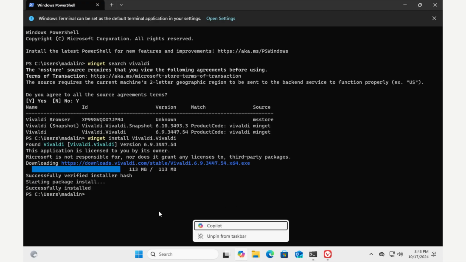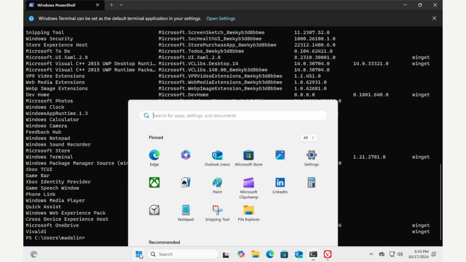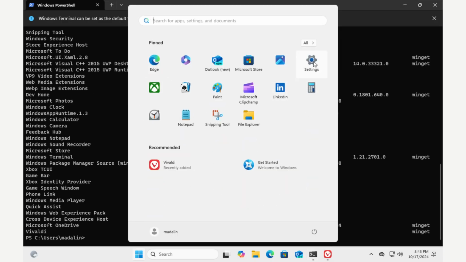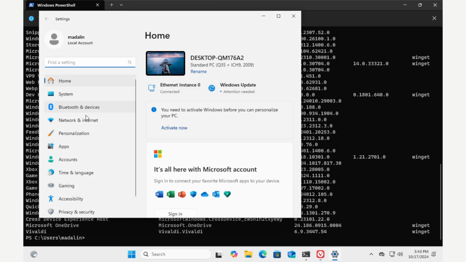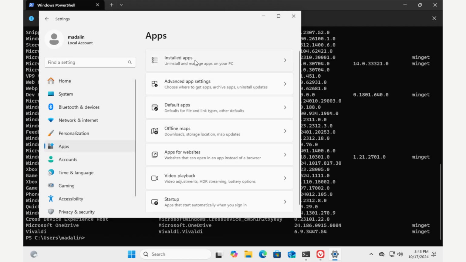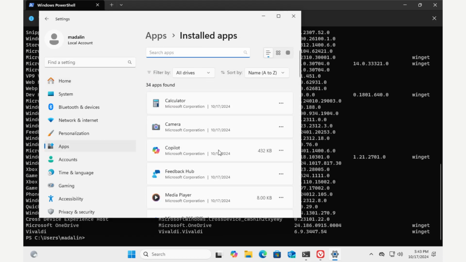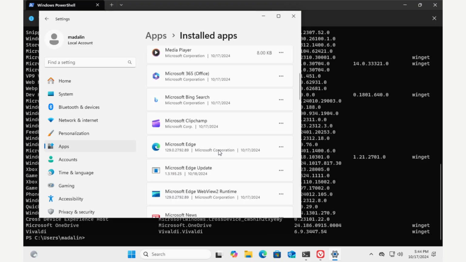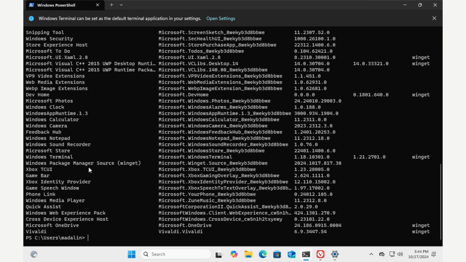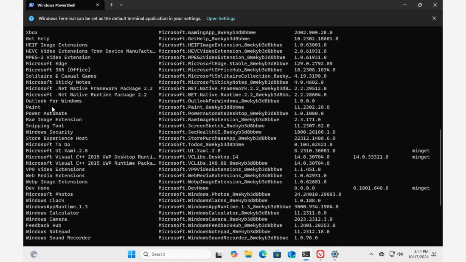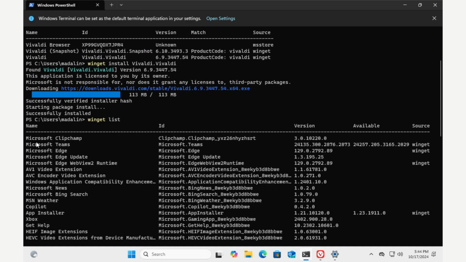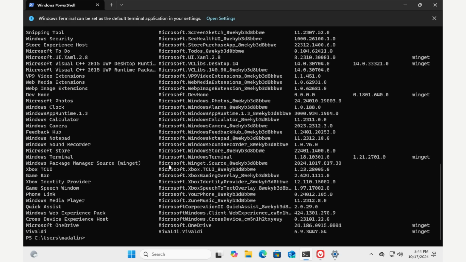Can I uninstall this directly? I don't know. WINGET list, I think it tells you what applications you have installed. So you can either go to settings and visually go settings, applications, and installed applications, and you're going to see a small list of them. When you're here, you're going to see much more than that. These are the full extra things installed. So you can just take the ID, right click on it, and just uninstall, right?